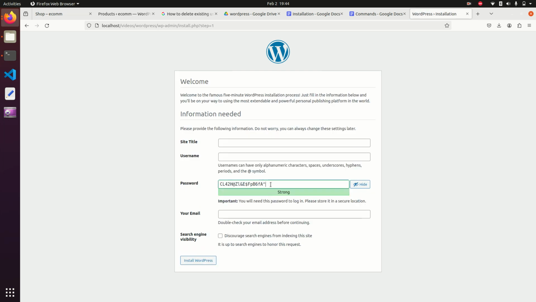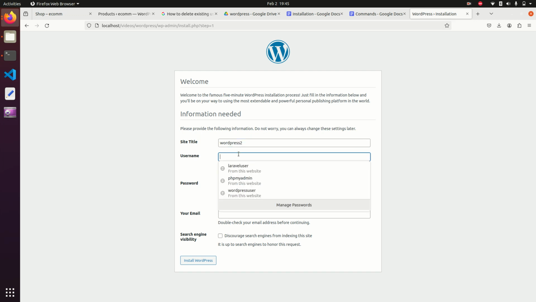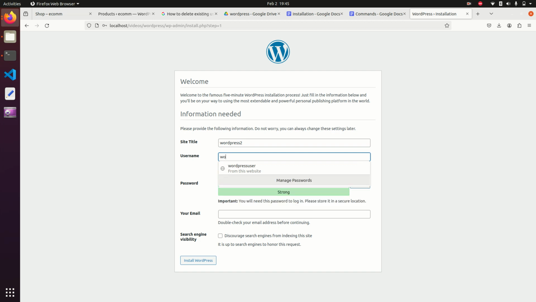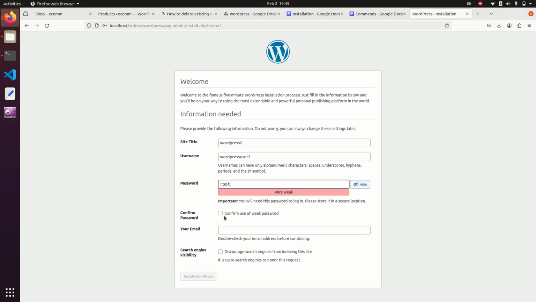The site title, for now, I'm making it WordPress 2. Username will be WordPress user 2. I will provide the password as root, and confirm the use of a weak password.